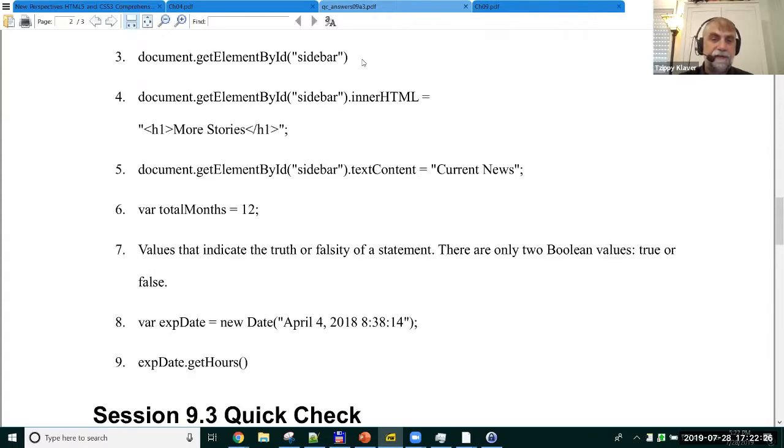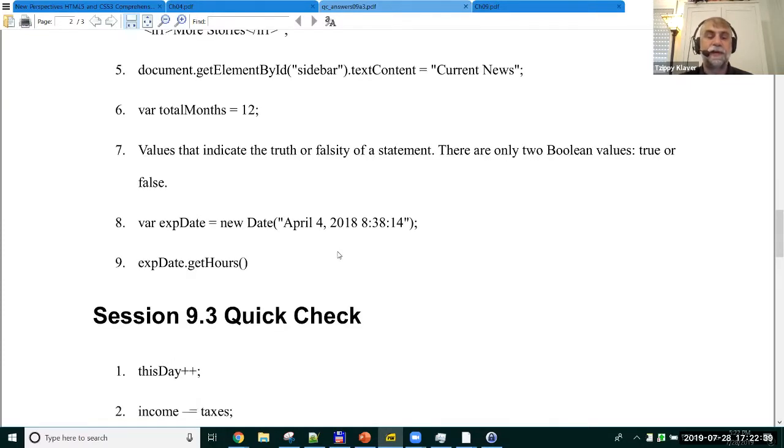Like here, we even have over here, right? This document is an object, document.getElementById. And once we get that element by ID, we go even lower into it, .innerHTML. So this dot operator is a way of getting more and more refined within the specific object to get the value that we want.